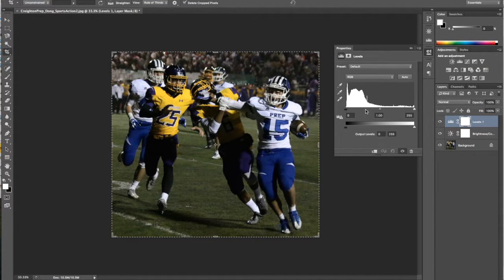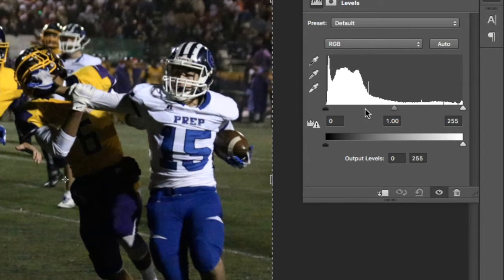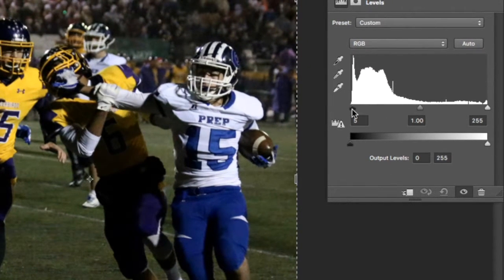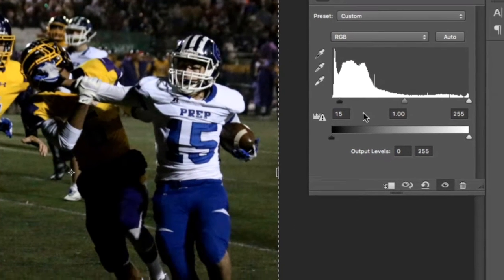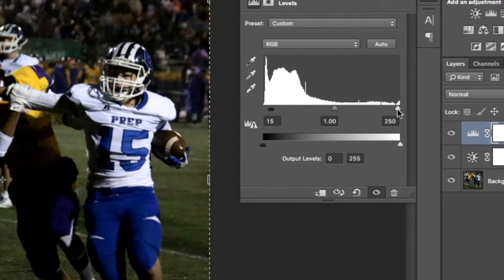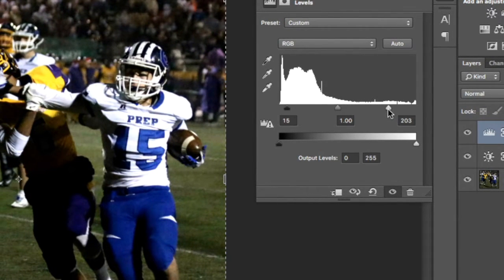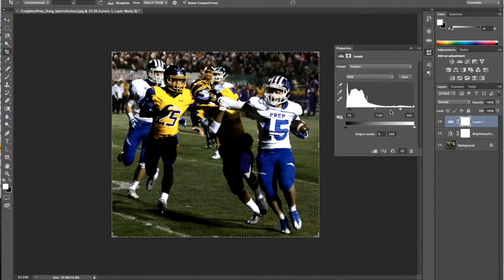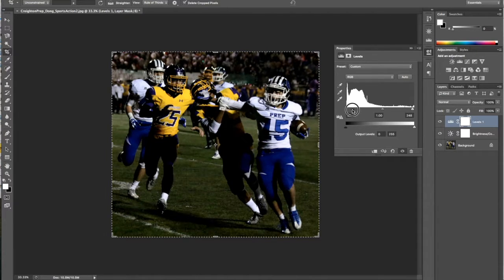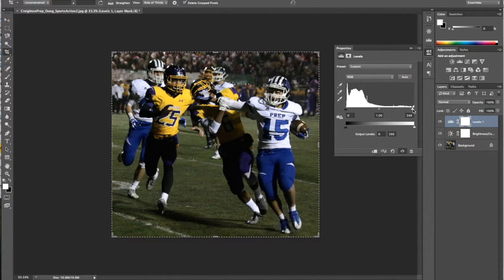So if you notice right here, here's your option: you can move these little triangles in a little bit. And you can bring this in a little bit, and you can kind of see how it's brightened up a little bit. So I'm going to do that again to show you here. I'm not crazy about that. That's a little too dark. So I'm going to bring this up. So it's kind of just a matter of playing with it.